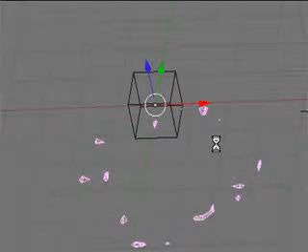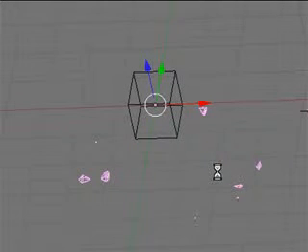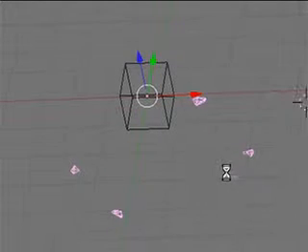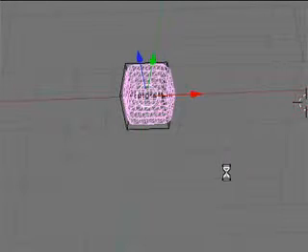So now we have the fluid. You can kind of see the fluid interacting frame by frame, hitting the floor, kind of dispersing and going away here. So I just hit the escape key because I didn't want to wait for it to render out or bake till 250 frames, which is the default.